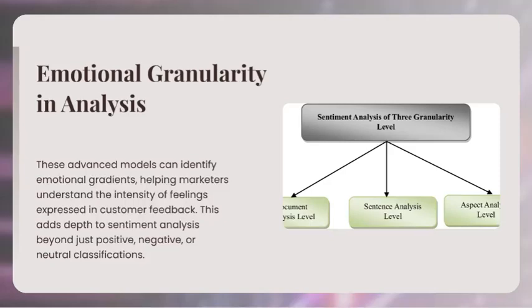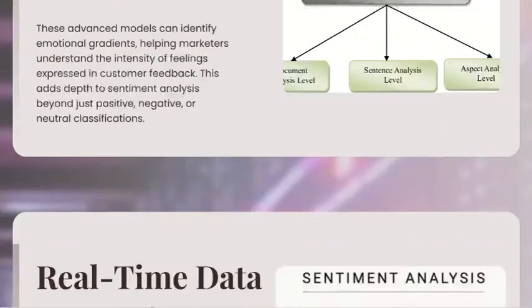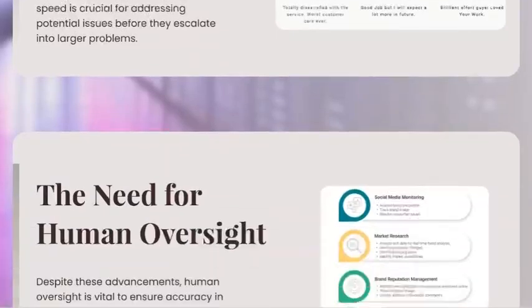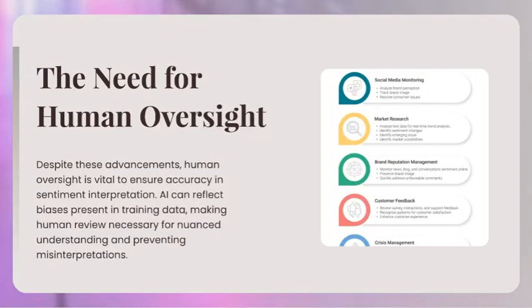Some enterprise platforms like MonkeyLearn and IBM Watson NLU now offer pre-trained sentiment models that include emotion classification, urgency detection, and topic tagging all in one pipeline. But always remember, AI is a tool. Human guidance shapes the questions we ask, validates the answers, and turns data into decisions. Okay, coming back to human oversight, which was just mentioned, we cannot always rely on the AI. So, what are the recommendations that we bring to the table?